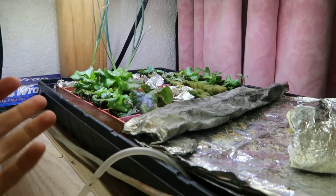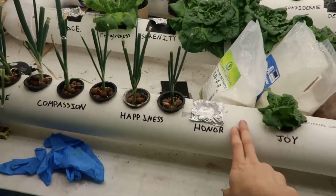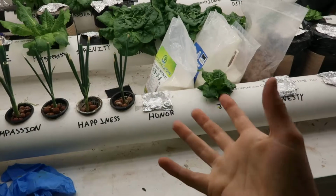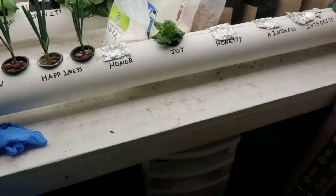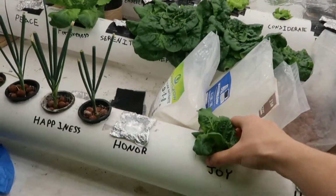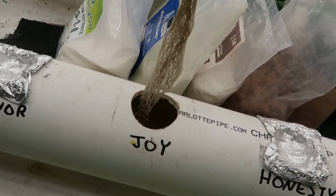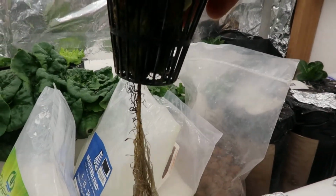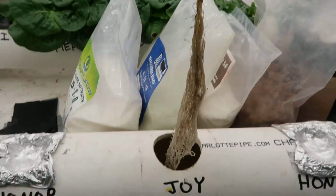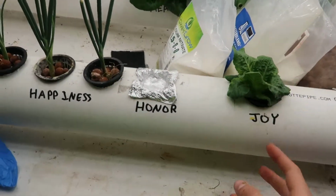for a little while, develop a root system, because if I could do things again, I probably would not use PVC. I like this system. It's my first system. It works, but it wouldn't be my number one go-to, because if you look at the roots of this plant, you'll see that they're very white and very happy down here, but towards the plant, I don't know if you can see that, but towards the plant they get really dark. White and then dark. And the reason for that is because there's an air gap.